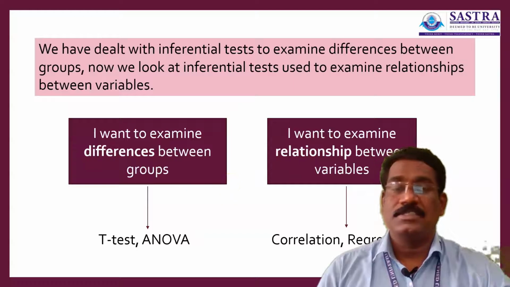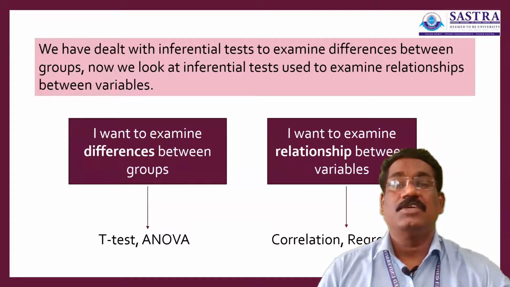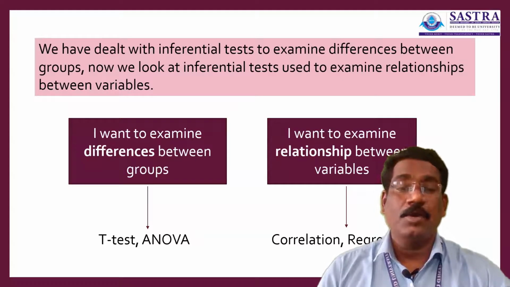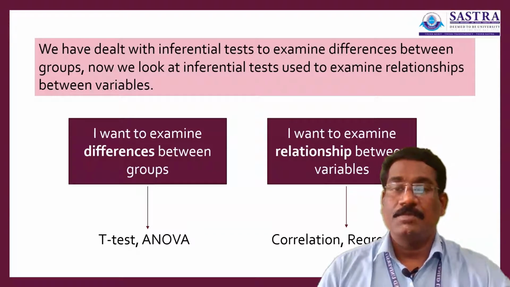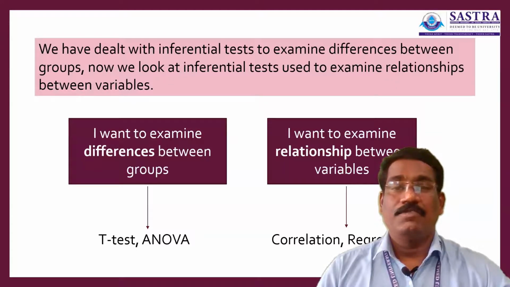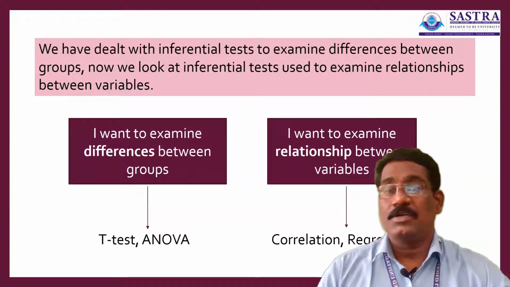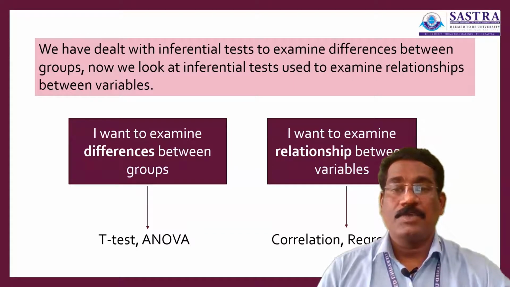I'll give you a context. For example, if you want to understand whether there exists a correlation between service quality and customer satisfaction, then you can employ this correlation analysis. You can collect data from the customers and evaluate the service quality variables. At the same time, you can also take feedback about customer satisfaction, and try to find out the relationship between these two, whether it has correlation or not. This is a business context in which we can employ correlation.